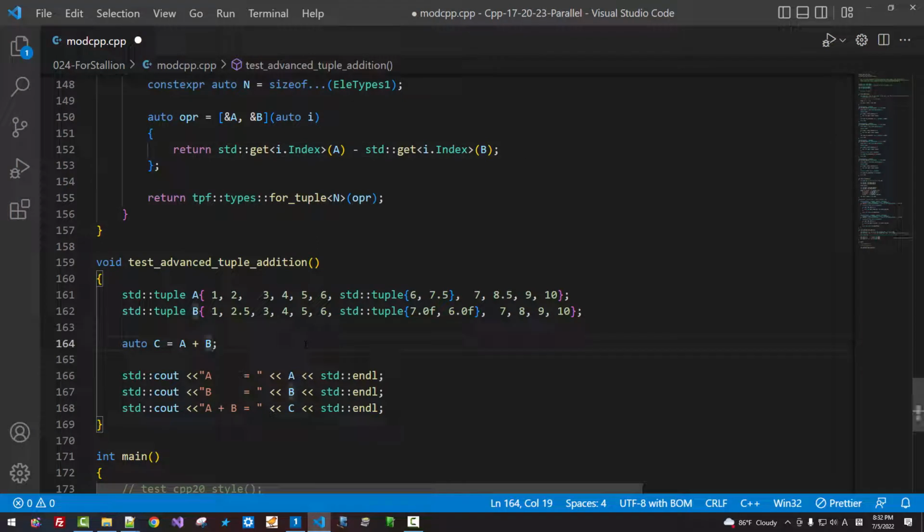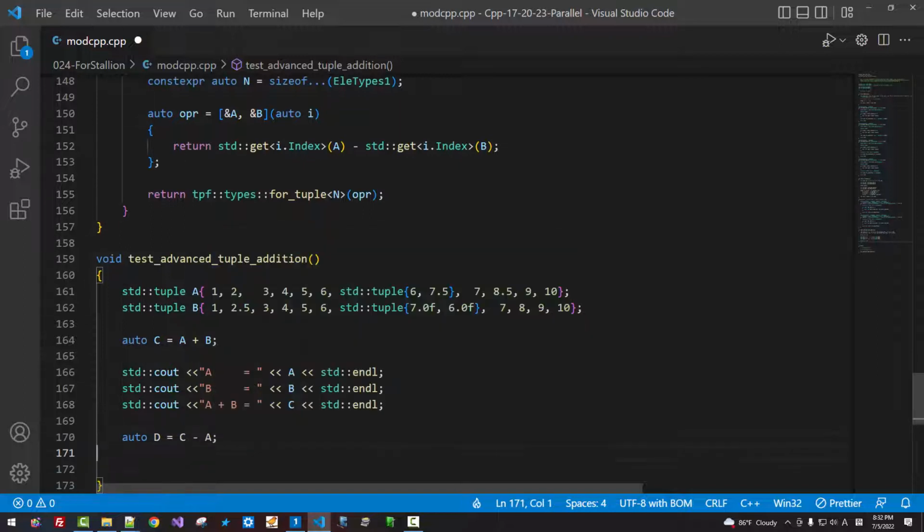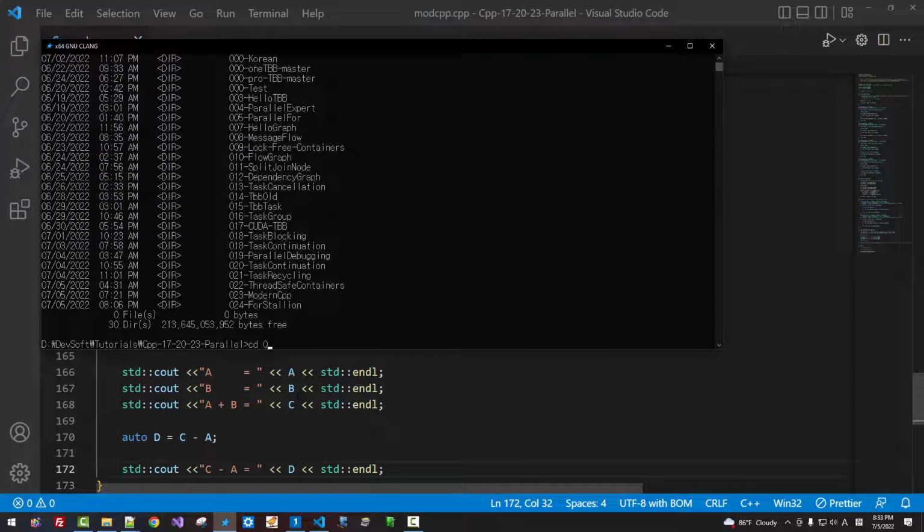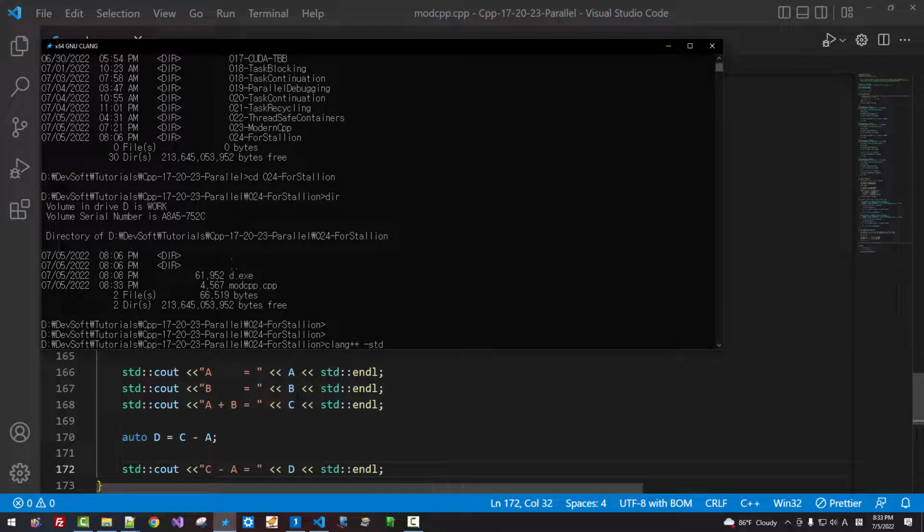Here we can say opr, D equals C minus A. Then here C minus A, D. It should be B. We will try with the clang compiler for stallion. clang++ -std=c++20 main.cpp -ltbb12 -o c.exe.